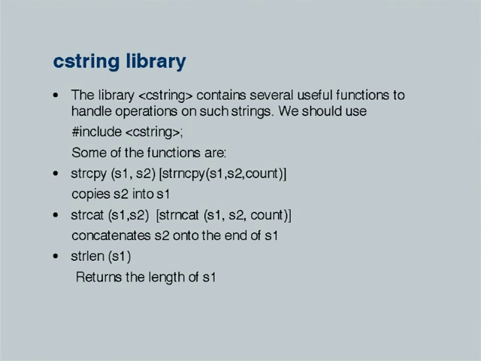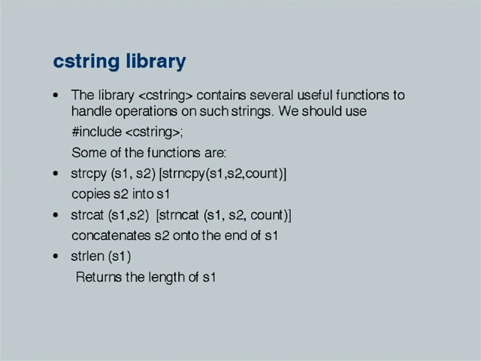I have listed in these slides important functions from the C string library. So if you just say #include <cstring>, all these functions will get included. Some of the functions are strcpy. For example, if you say strcpy(S1, S2), S2 is copied into S1. You can't say S1 equal to S2, by the way. In an object class string, you could say string1 equal to string2. But when you have S1 and S2 as such artificial arrays, you say strcpy.